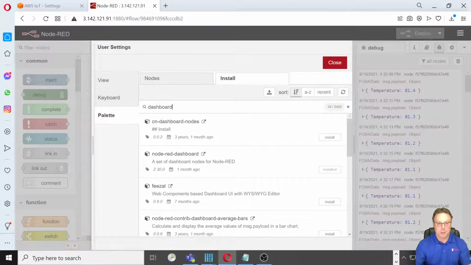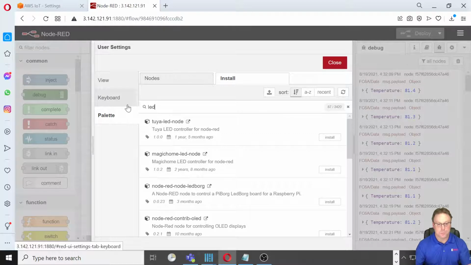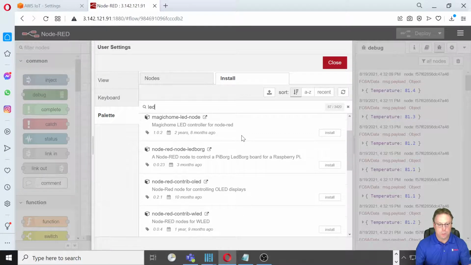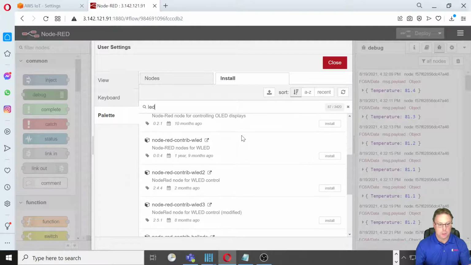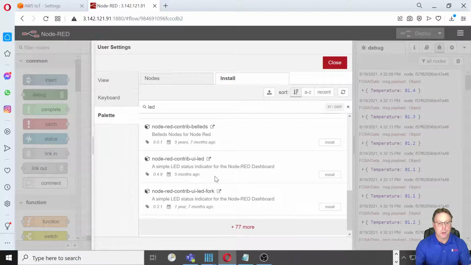The next one, let's delete this dashboard search and type in LED. Okay, now let's take a look and see which one we want here. There we go. If we scroll down a little bit, we've got node-red-contrib-ui-led.